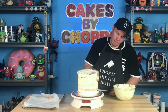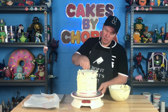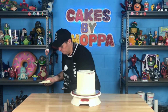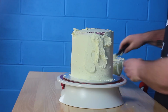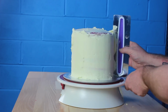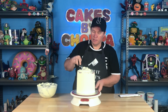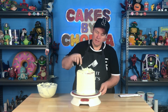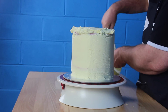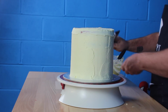I also found it easy to apply lots of buttercream because you're going to scrape it back to get a nice clean edge. I don't even know why I did the clean edge because you're going to cover it with fondant, but I just think you might get a better result with it. As you can see, I'm putting on lots and lots, and then I used a cake scraper to pull it back and even it up, and then put more on the top, flatten that out, and then you can just scrape that back a little bit. And this sort of helps you hide the fact that your cake wasn't leveled. I'm all down for the cheat techniques.